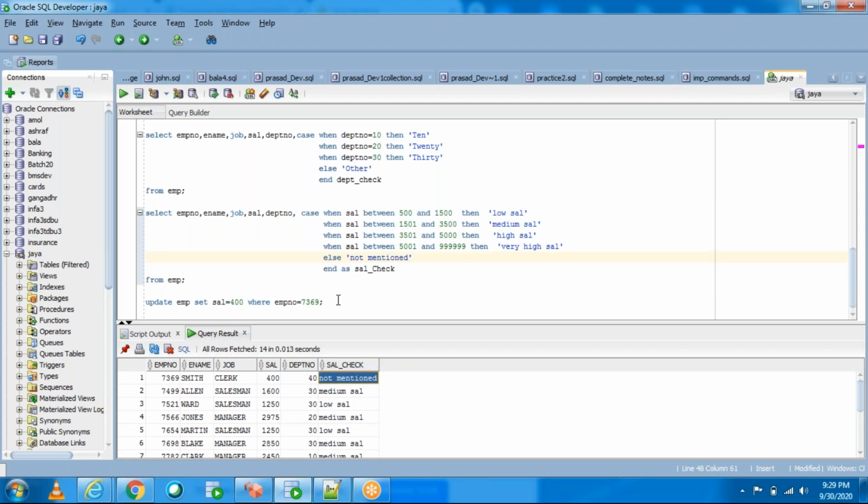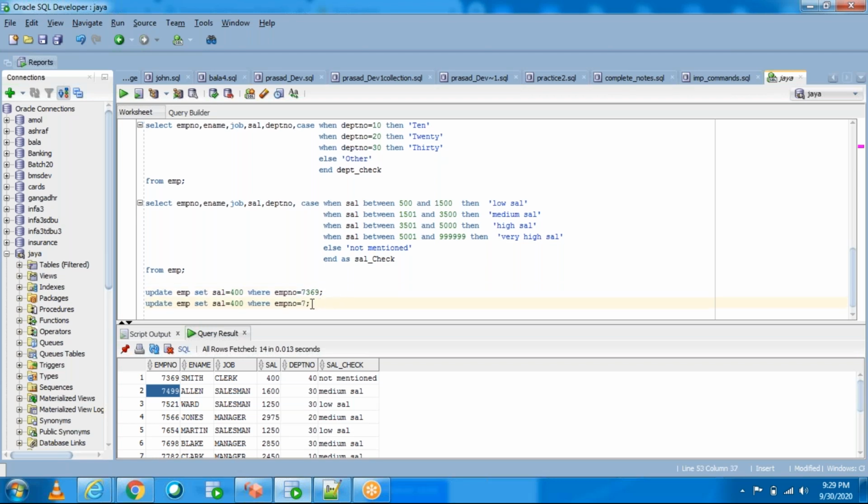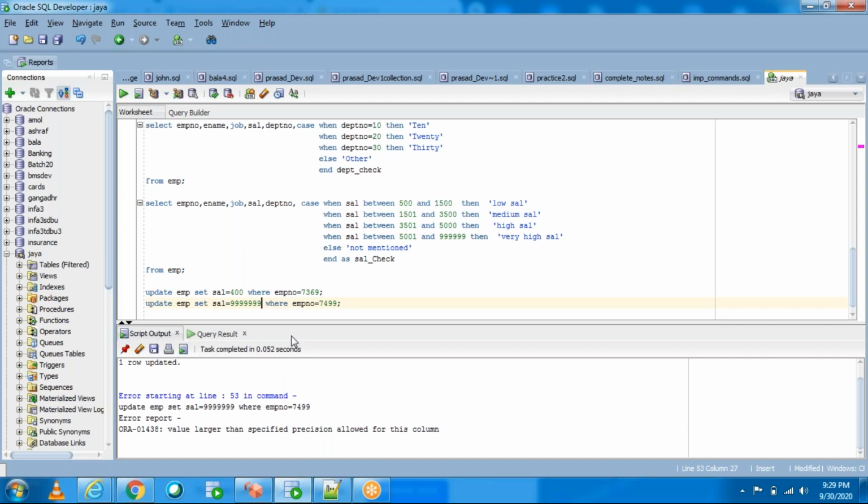Clear? So let me update this salary for 7499. I'll give something like this.